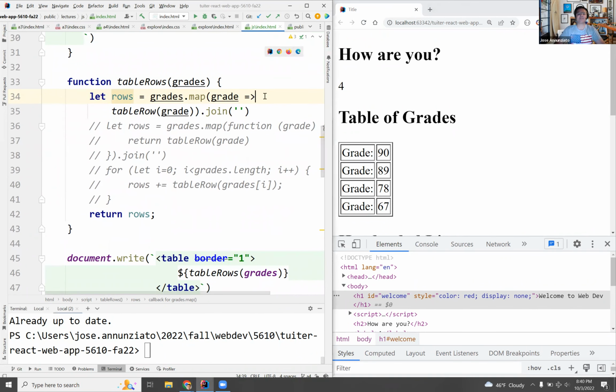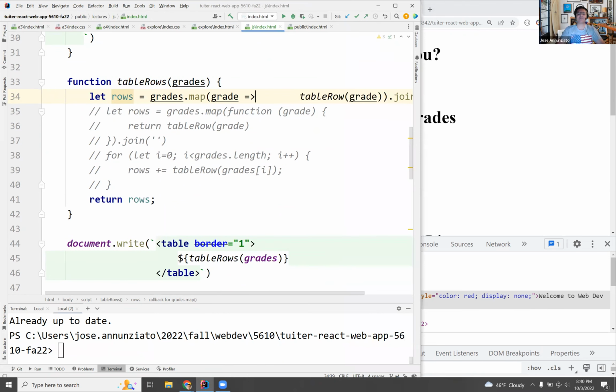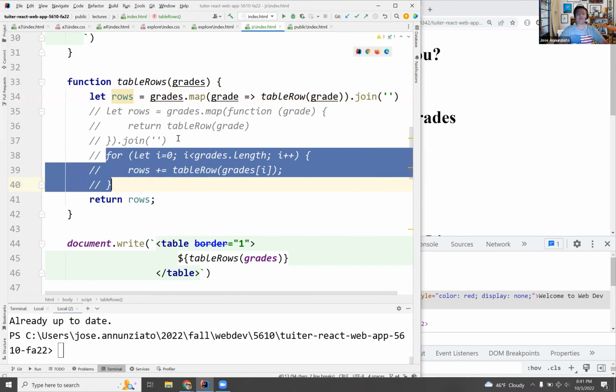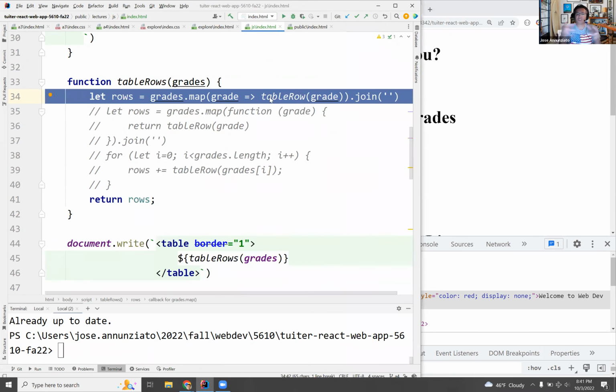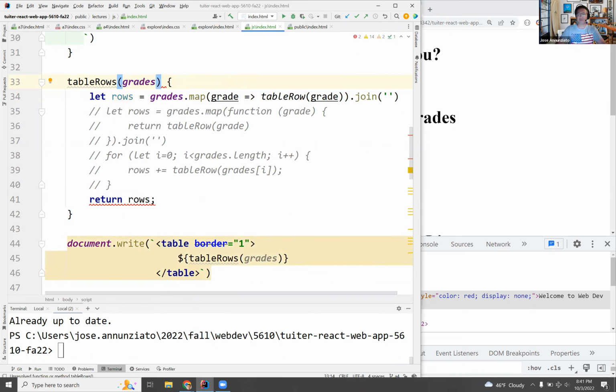And what else? So basically, this map becomes this. So these 3 lines of code become much more terse, much more compact. Okay. And so actually, this function also we could use the new syntax, right? So that means that this could be rewritten like this.